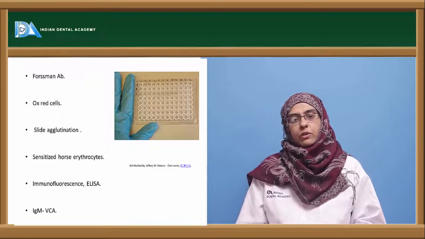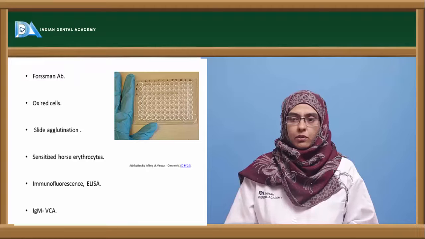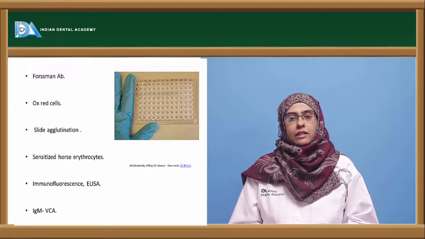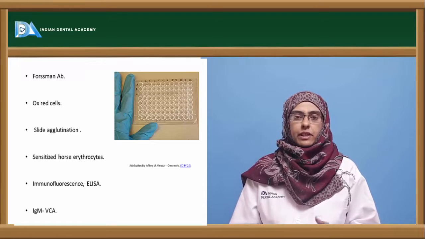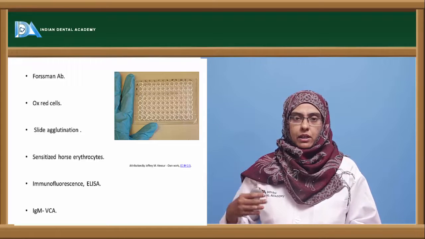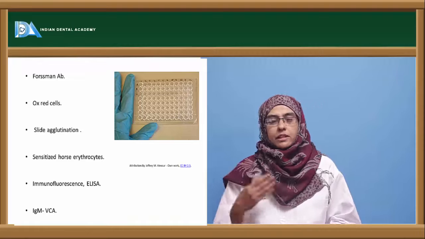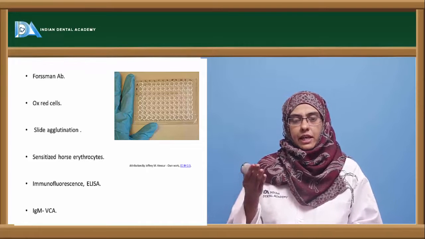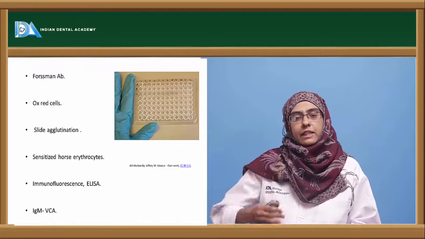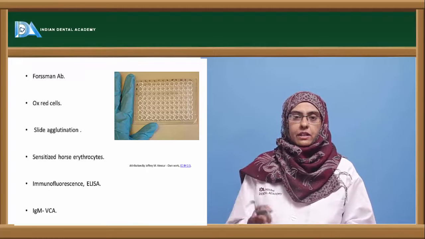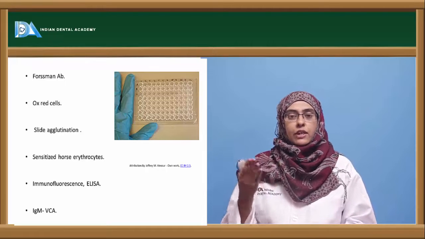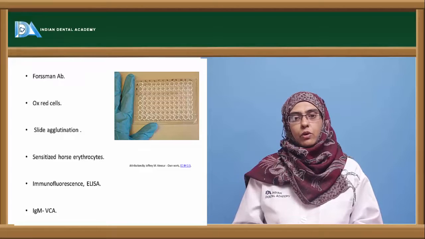Now apart from that, you can go with the serological techniques such as immunofluorescence, ELISA, and complement fixation test, etc., to identify the organism. So now, apart from the serological techniques, you can identify the recent or the past infection with the antibody titer. Mostly you go for the identification of the immunoglobulin molecule.